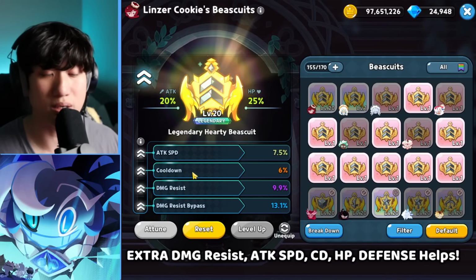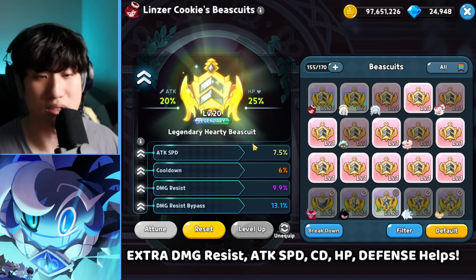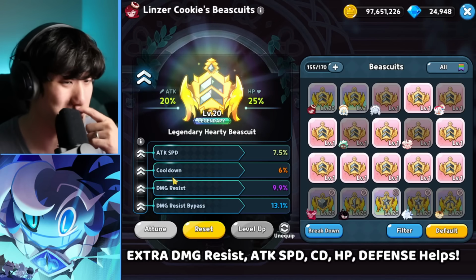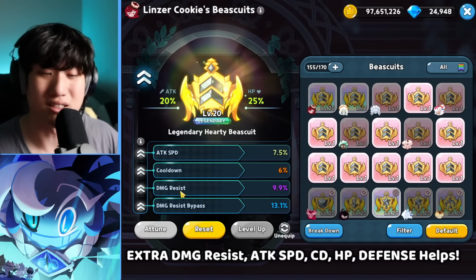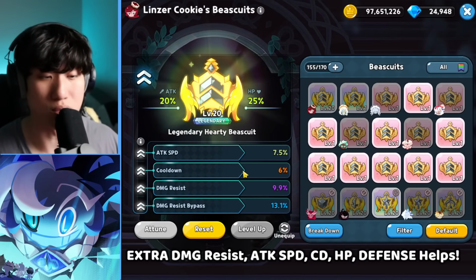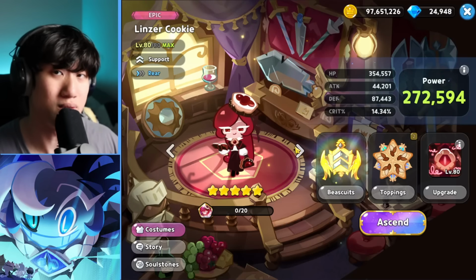We have Linzer here with this one, attack speed, cooldown, as well as damage resist and damage resist bypass. I would say the important one is extra damage resist, which is definitely very, very helpful. Attack speed helps out as well. Cooldown is also really, really good. Or any defense HP also does help Linzer survive.